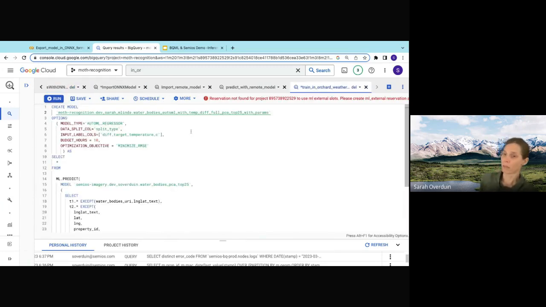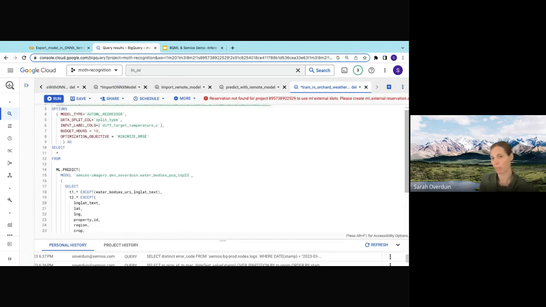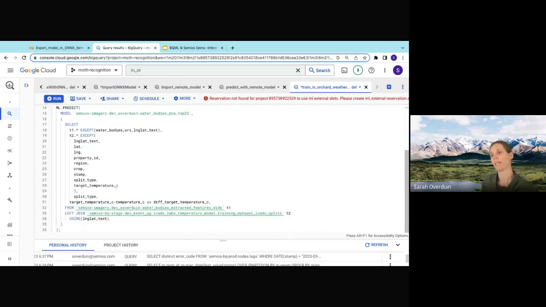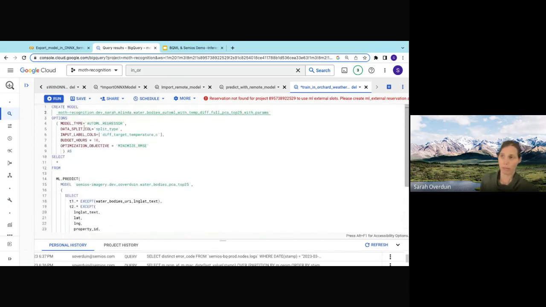Once we have those extracted features, we want to combine them with our weather features to train a model that will be able to predict the in-orchard temperatures. So for that, we are also going to use BigQuery ML. We're going to use the AutoML Regressor in this example. We've tried out different models, and you can use any of the BigQuery ML models here. So for that, it's very simple. I should say that in our case here, we decided that we wanted to reduce the number of features. So we decided to use principal component analysis and extract some of the image features. So we're running that model as well to first extract those image features, then combine them with our weather data, and then train the model. So when that's finished, we have our model, and now we can use it to make predictions.